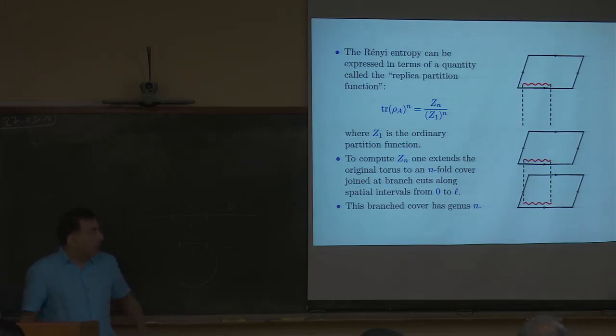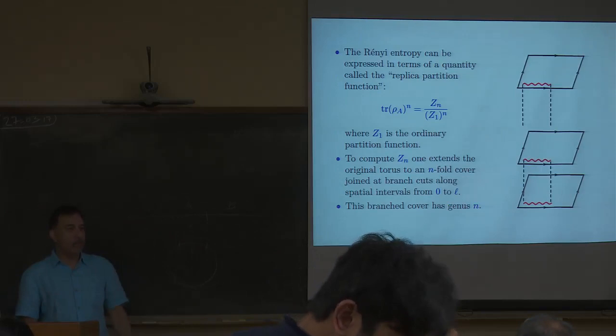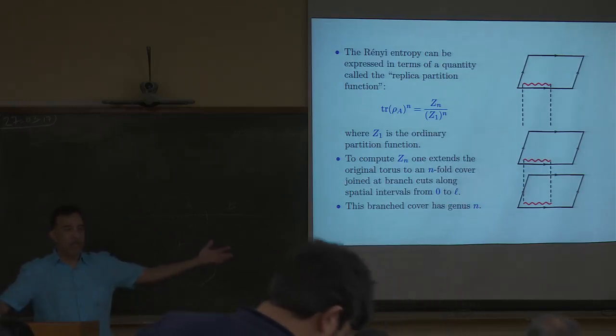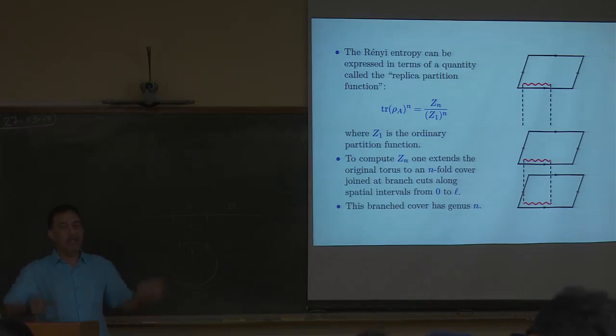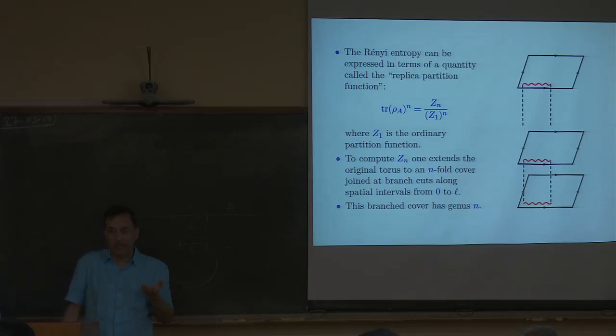And this is different from the case considered by Calabrese et al., where you had not a torus but, let's say, a plane with multi-cuts. If you have multi-cuts and then start joining them to replicas, then new handles form when you join. In fact, that's the only way new handles form, because let's say you start on a plane, no handles, but now I have two cuts and I join them to the next copy, I get one handle. So I get genus n minus 1 for n such copies. And of course, not surprisingly, that's how I think Riemann discovered Riemann surfaces. So they're branched covers of the plane, where the plane is glued along cuts. So this is not a surprise.